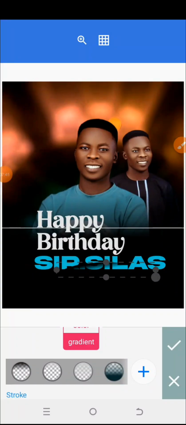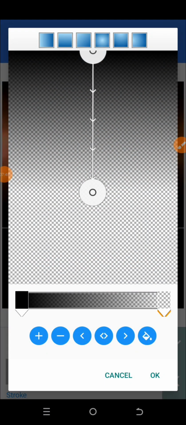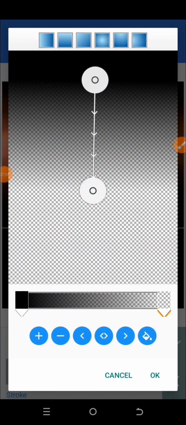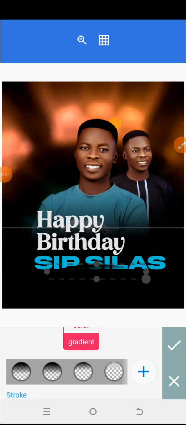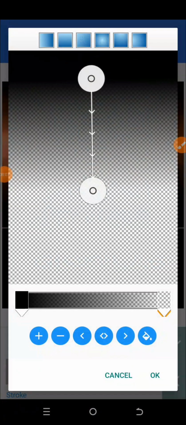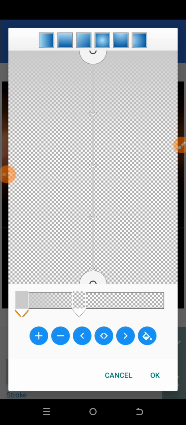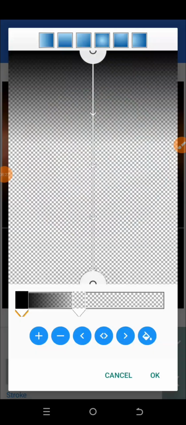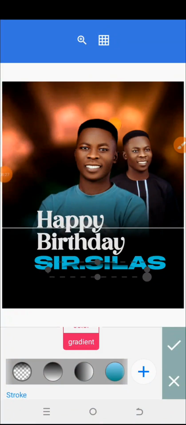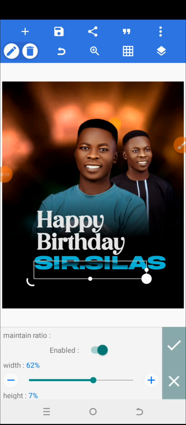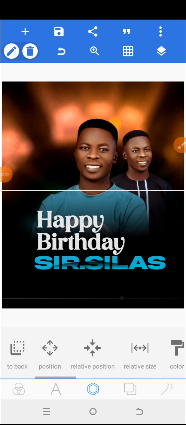Though it's not clear enough. This is what I'm going to create. This is the effect that I'm seeing. You can see the effect.